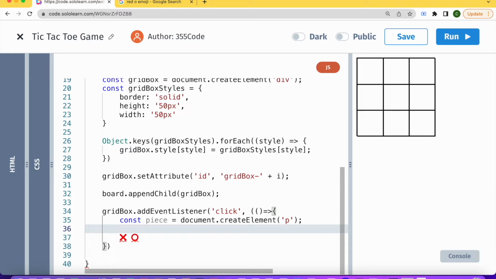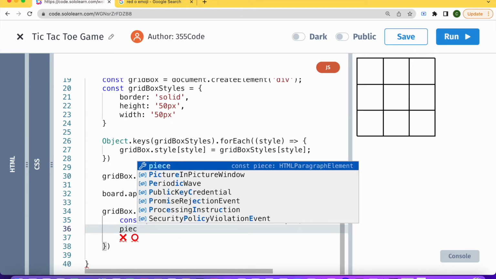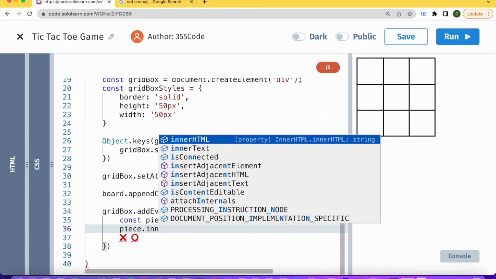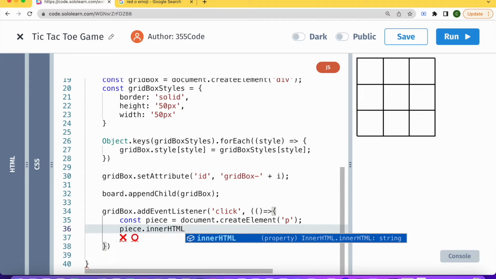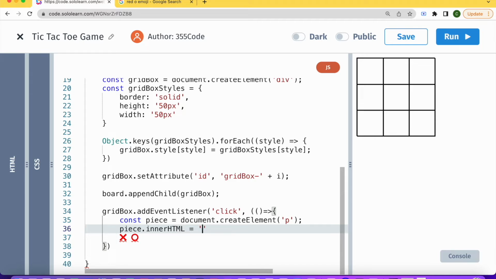And basically what we're going to do here is the inner HTML of this piece will be either X or O. So let's say piece dot inner HTML equals either X or O. How do we determine if it's X or O?